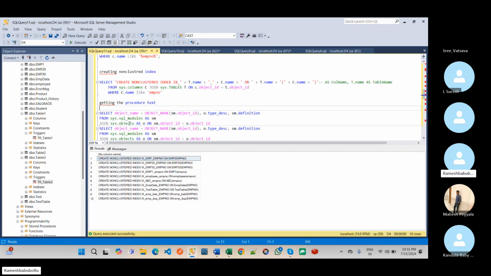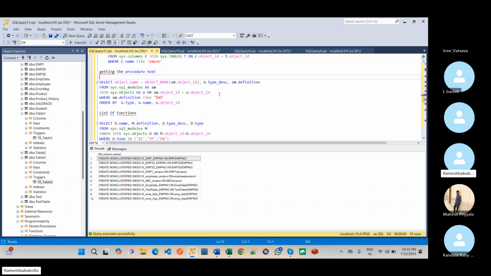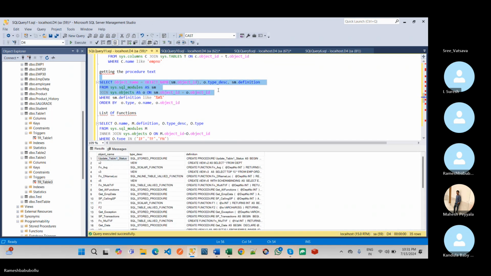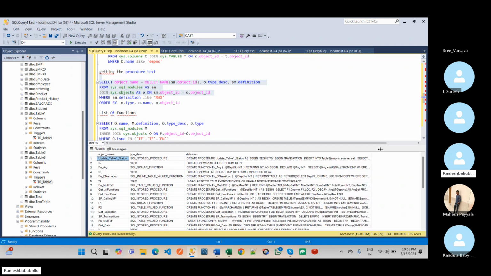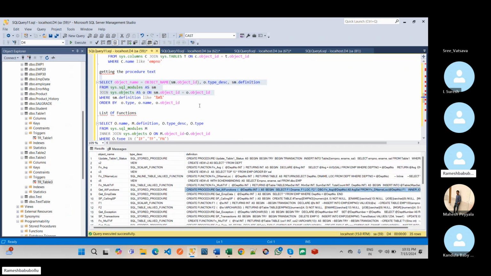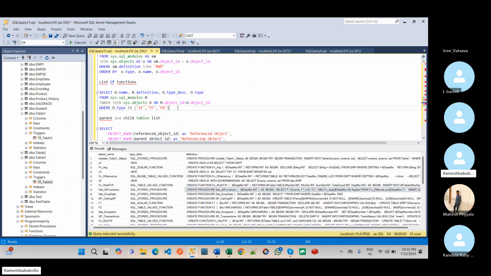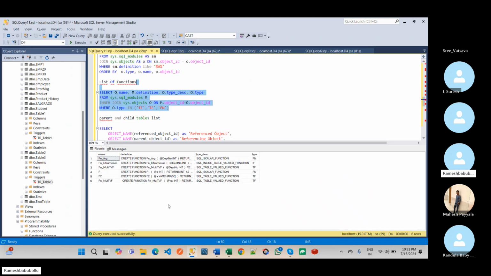And getting procedure text. See, this is the procedure text, the procedure's internal code. How can you get it? By using this query. And a list of functions available: how many functions we have created so far? This is the query.